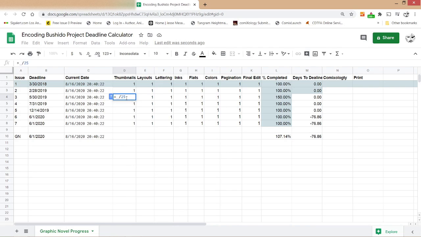So I would have 5 pages, and that would be a fraction of 1, which would indicate a certain percentage finished. And if I had this last task unfinished, this would be something different. Yeah. So each one of these little cells kept me completely aware of the entire process at any given moment as a percentage per issue.